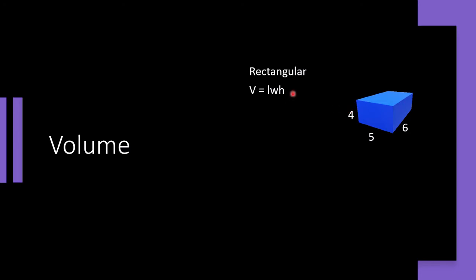Like always, my friends, I'm going to dissect the process of how to solve this for you. The first step is to substitute my variables for my values, and it's going to look something like this. Very nice. So right here I have 6, which is my length. Then I have my width, which is my 5. And then the 4, which is my height, or how tall the shape is, and it's right here.